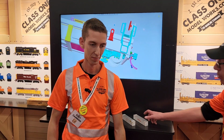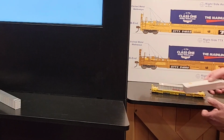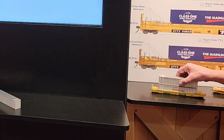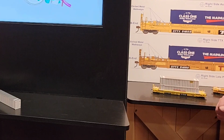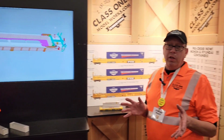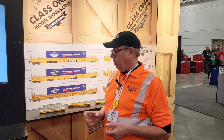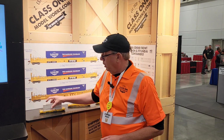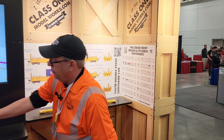Excellent. And of course, these are double stack cars, so they'll fit beautifully into our car, as will most containers from other manufacturers. When we designed and built these cars, we took the time to test containers from all manufacturers. That's really important because one of the issues is, of course, interchangeability between different containers: 20 foots, 40 foots, 48 foots, 53 foots. We took the time to design that, so they all fit in there easily. Nothing is tight, so they're easy to pick up, change out, and such.